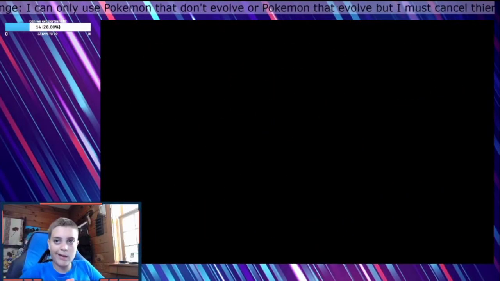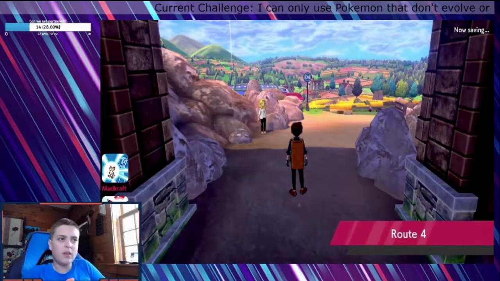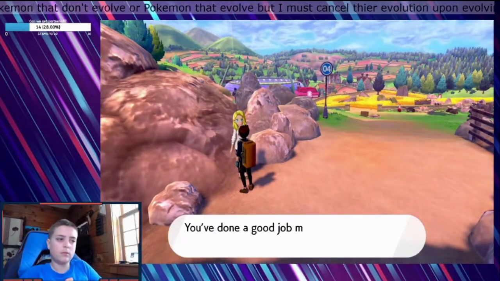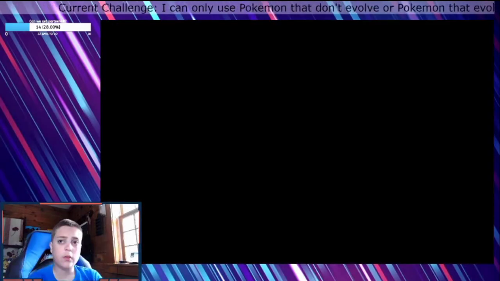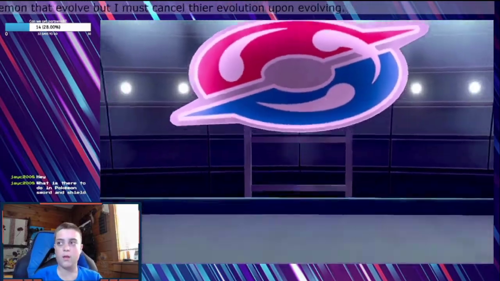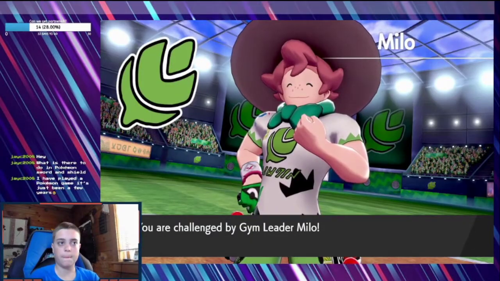but we end up very easily beating him, and it wasn't really even worth watching the battle because it was so easy. One hit KO'd basically everything on his team. We talked to the blonde girl outside of the gym, the cave, and heal up our team, and immediately go straight into Turffield Stadium's gym.